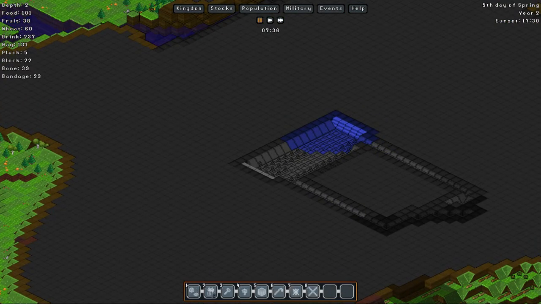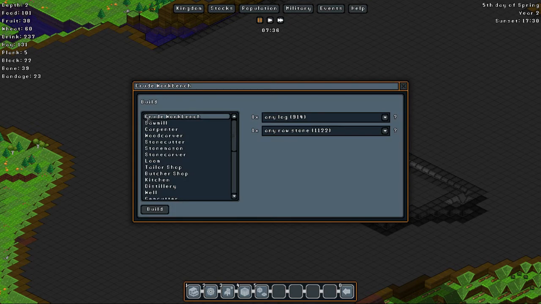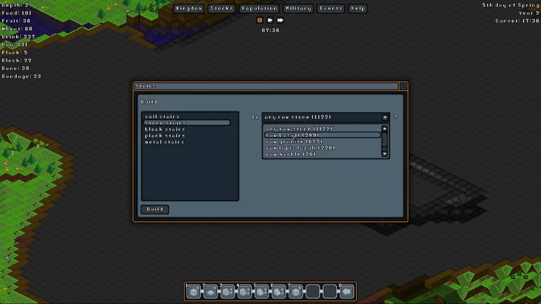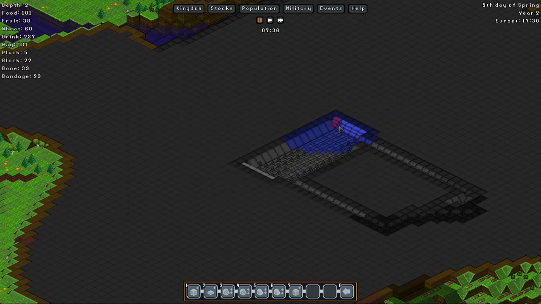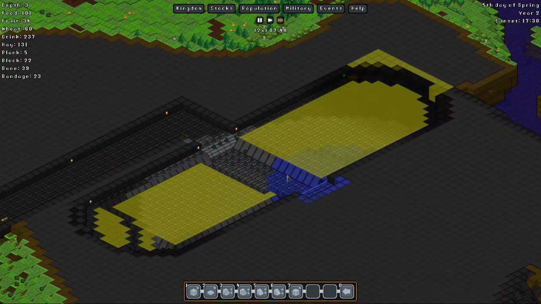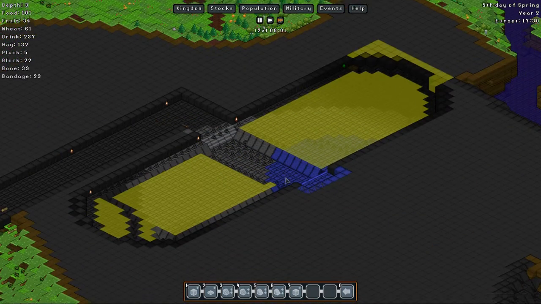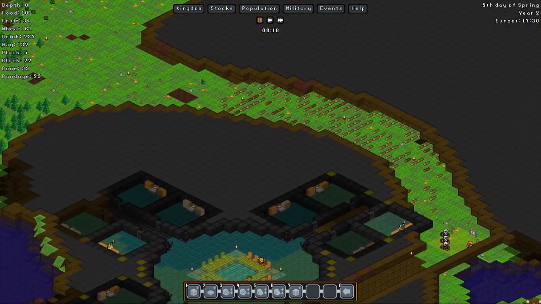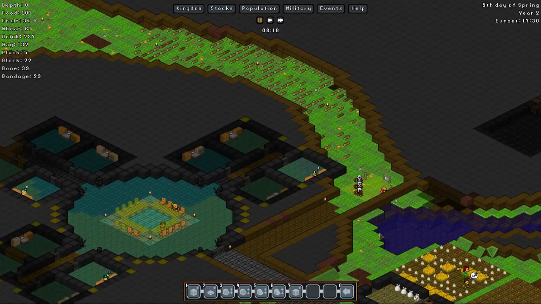So, do I need to remove the stairs before I can replace the stair? Because there is no replace stair option here. Let's see if I can just build on top of the old stairs. That's not stairs. No, I do need to remove those, so before I can change those, we have to remove them. Which way is the map supposed to be? This way. What do we do next? We could replace the floor on all of this.